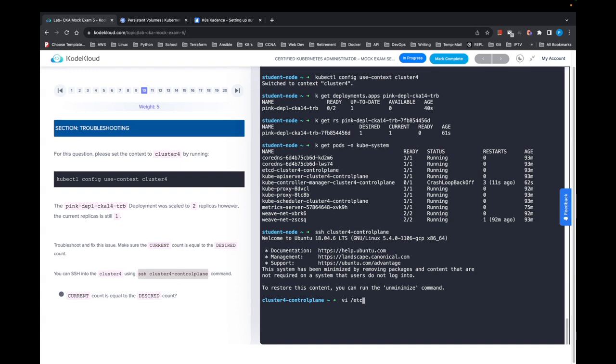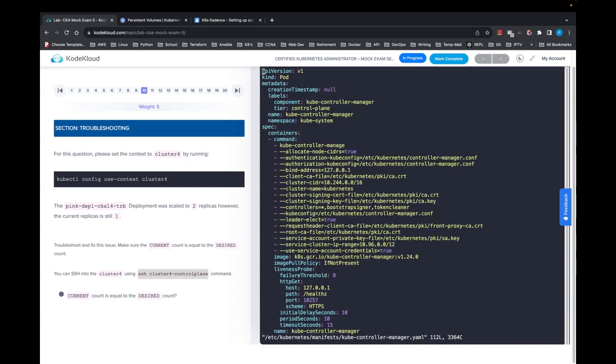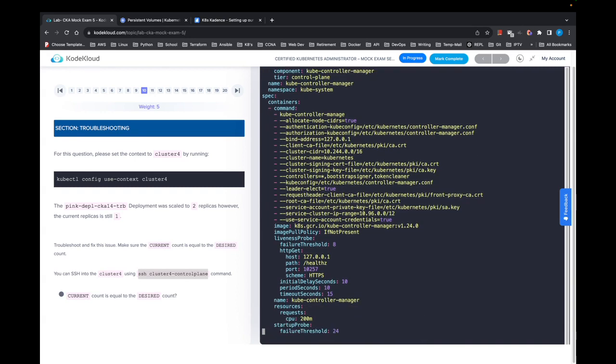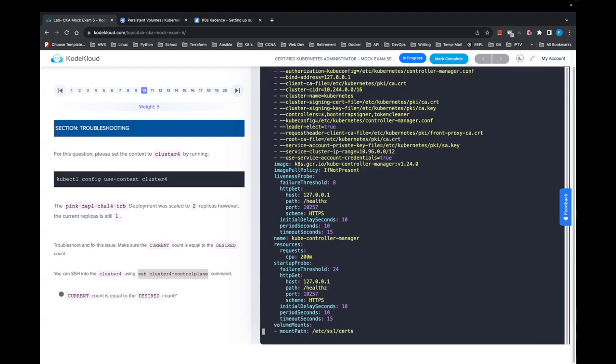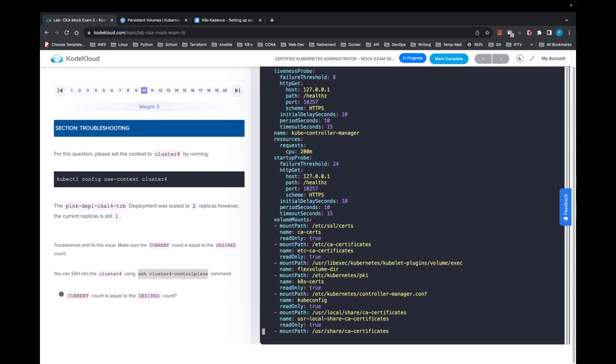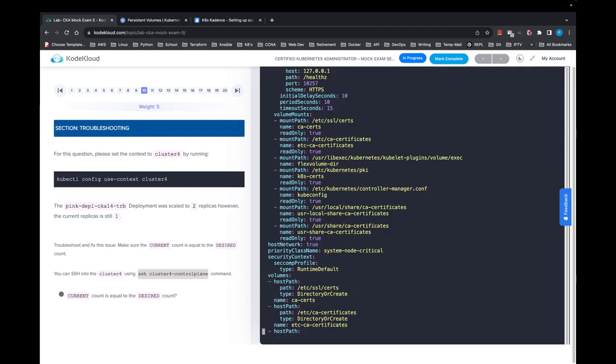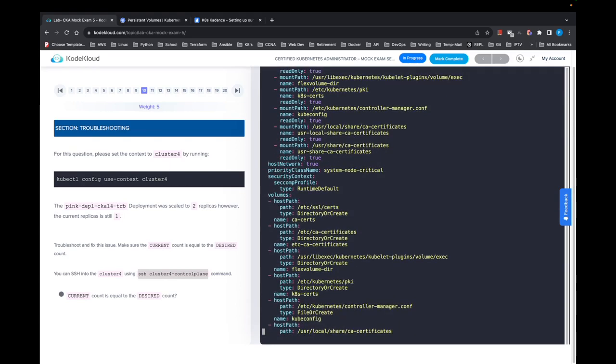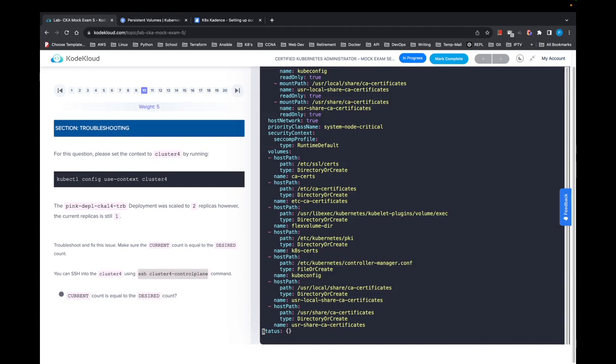I'm just gonna automatically go to etc kubernetes manifests, and then it's going to be the kube controller manager. Let's see what's in here that's a little odd. Anything strange? See, CA cert. Okay. I don't see anything off the bat that looks odd.